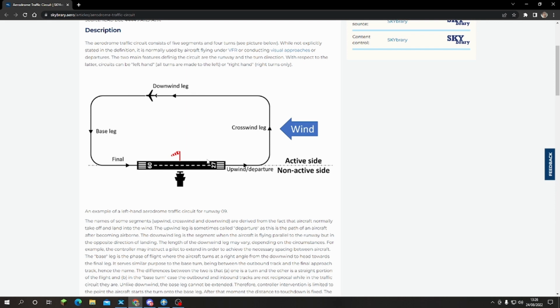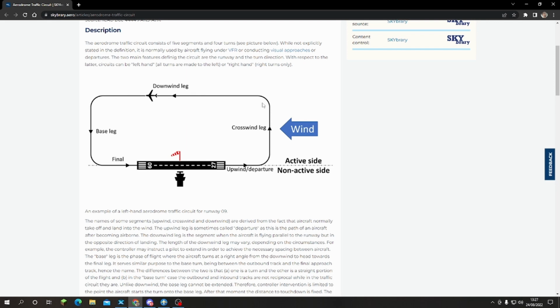Now let's say you're taking off and you're on the downwind leg, but it's quite busy, maybe there's a lot of VFR traffic, or maybe even a lot of IFR traffic, and the controller is busy, and you end up maybe here, or maybe where this aircraft is, before you actually get to say that you're on your downwind leg. Well, in that case, once you're on your downwind and you're announcing it, you'd say Echo India November Golf Sierra long downwind, or it'd be either long downwind or late downwind 09.